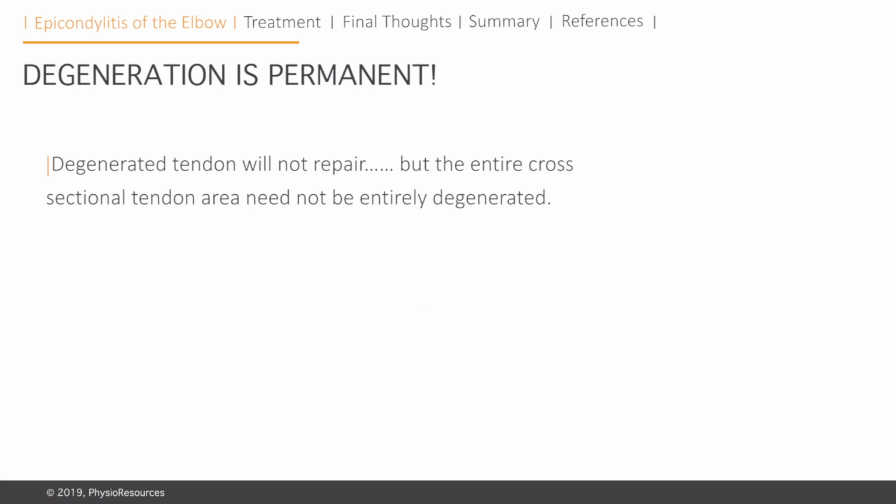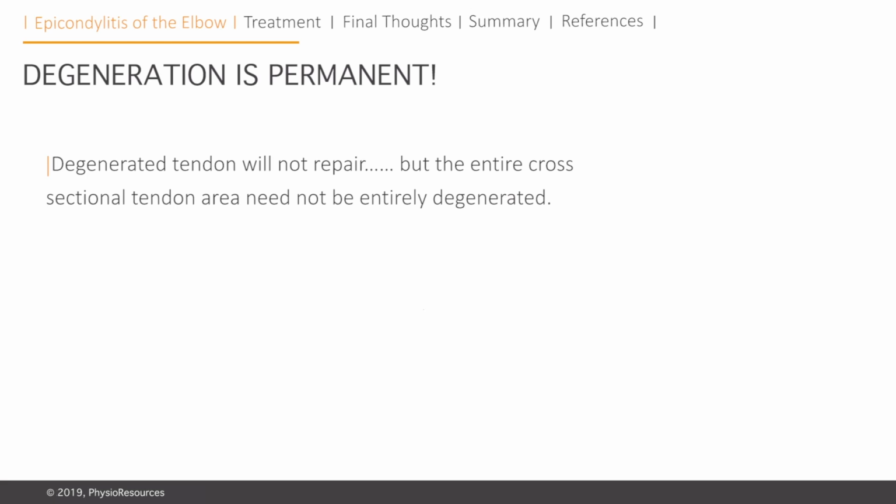But there's one positive note here that should help us in our treatment. Rarely will the entire cross-sectional area of the tendon in question be lost to the degenerative phase. If we were to take various tissue samples of cross-sections of tendons from, let's say, 40-year-olds with lateral epicondylitis, we would probably find that certain areas of those tendons would show signs of the degenerative phase, but we would also find that there are other areas that would either be in the reactive phase or even perhaps some areas that are free from any type of changes at all. So we as clinicians can still at least partially target the unaffected portion of the tendon.